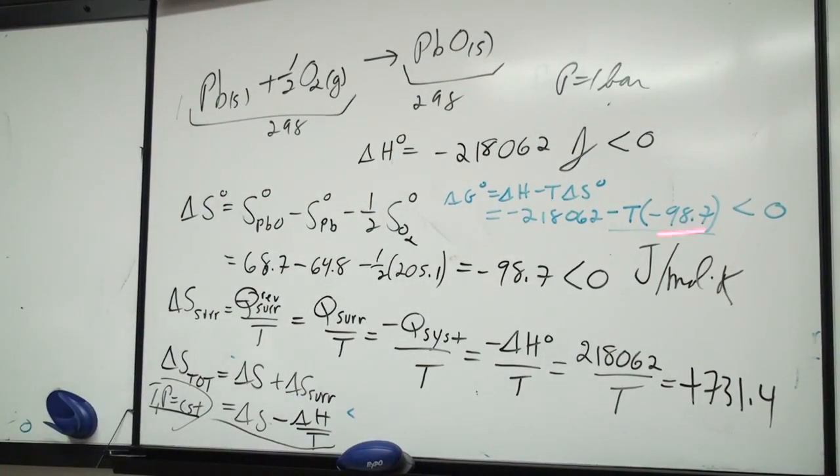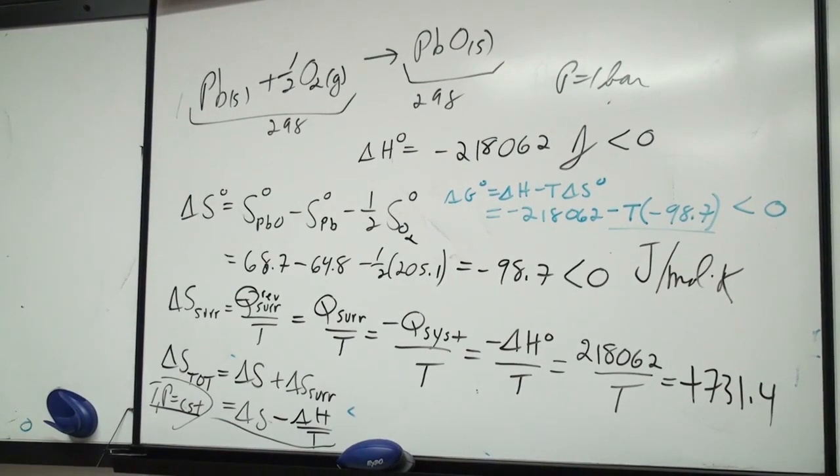You do delta G, delta H minus T delta S, delta G is negative, and so it's a spontaneous reaction. And you can see, of course, that this equation is exactly the same as the previous equation multiplied by minus T. So it's the same thing, but now we're talking about delta G. But remember, this is the special case for constant T and P, and in everything we do, we try to arrange things in terms of constant T and P so we can use these equations. We'll talk a bit about this later.